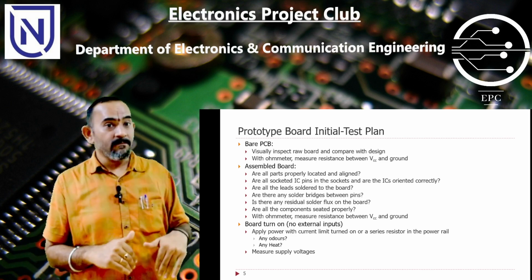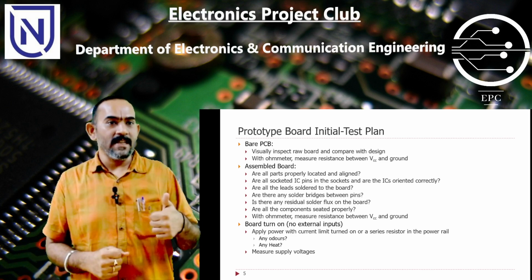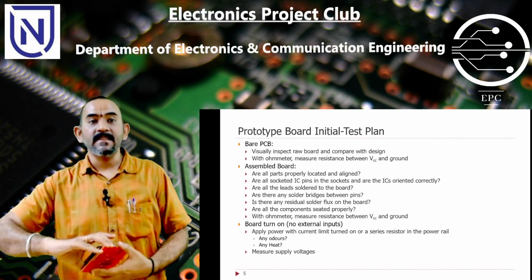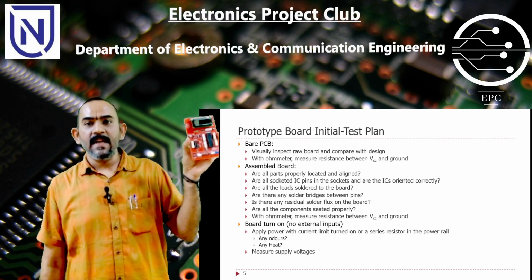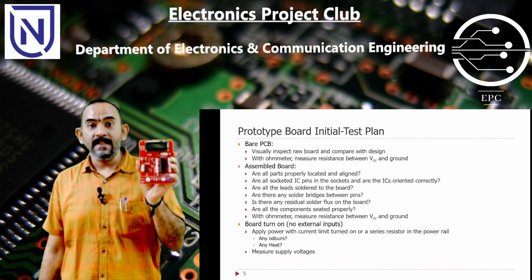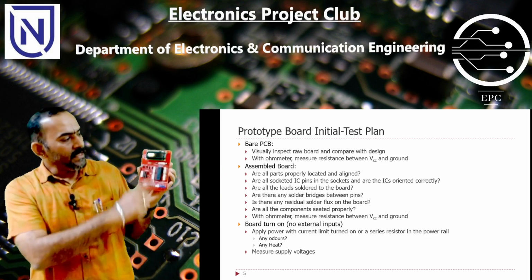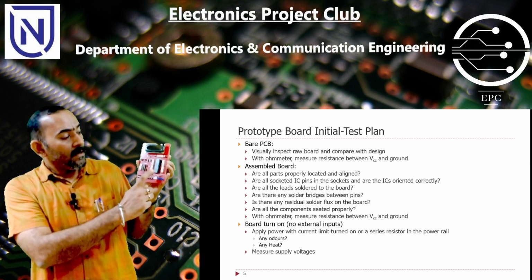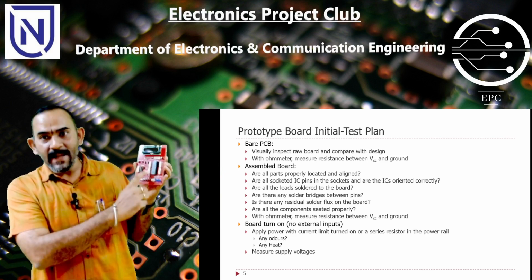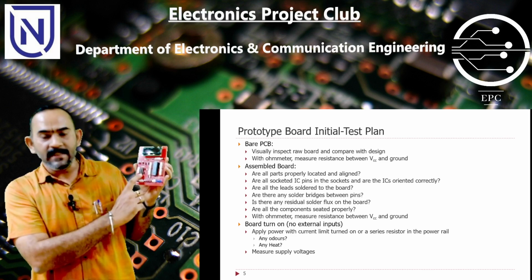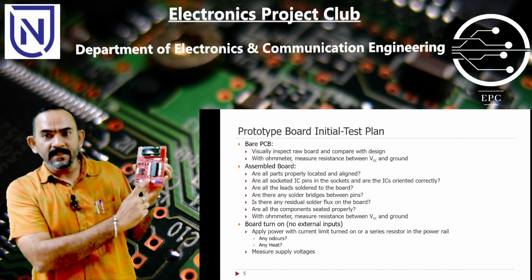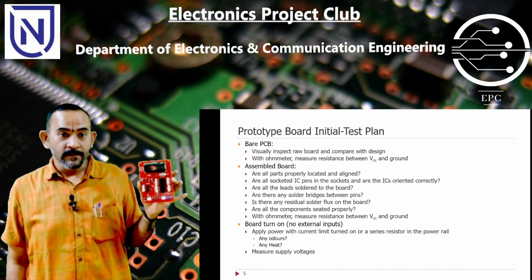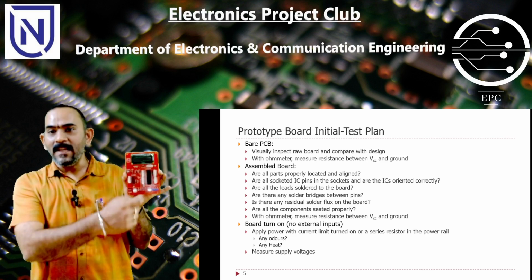Now once we get the assembled board, again the first check is a visual inspection, where you see whether the components are placed properly or not. This is an example of an assembled board. You see I have assembled an LCD here, and I have put a microcontroller IC over a base, an IC base, and there are some IC bases here, and there is an LED, some switches, some connector pins, more LEDs, different capacitors and so on. So the first thing, I do a visual inspection of this.